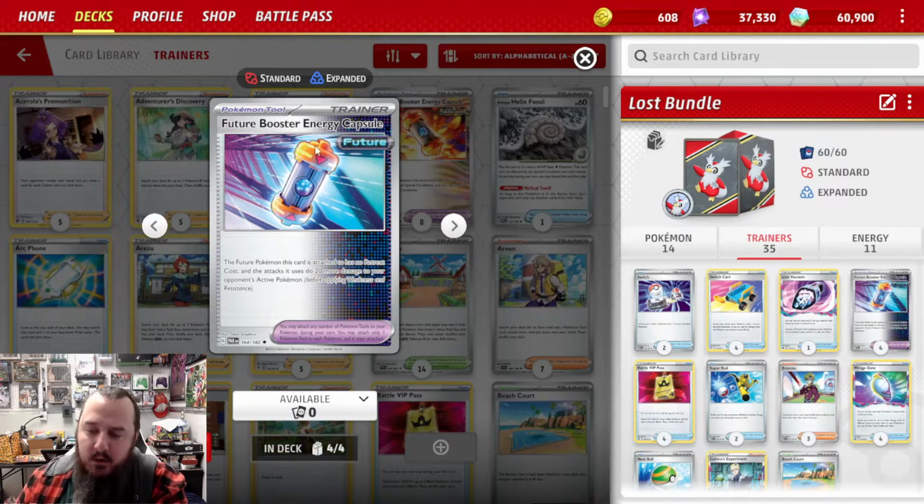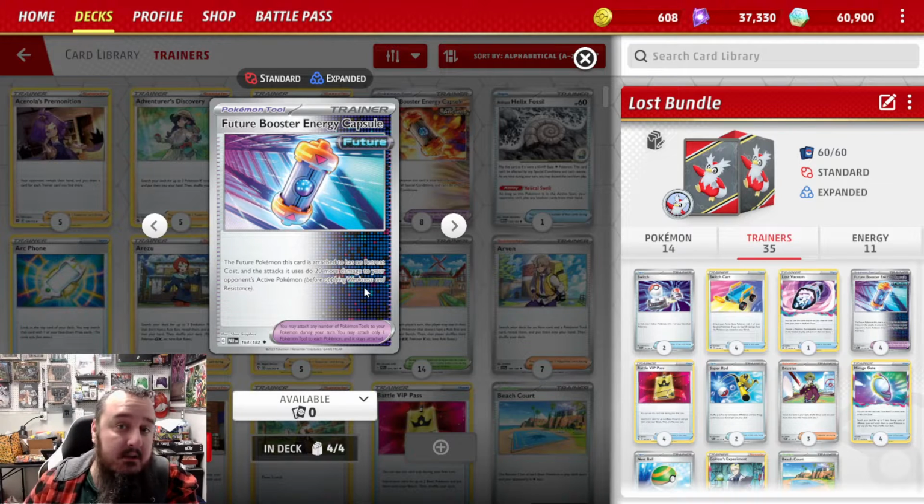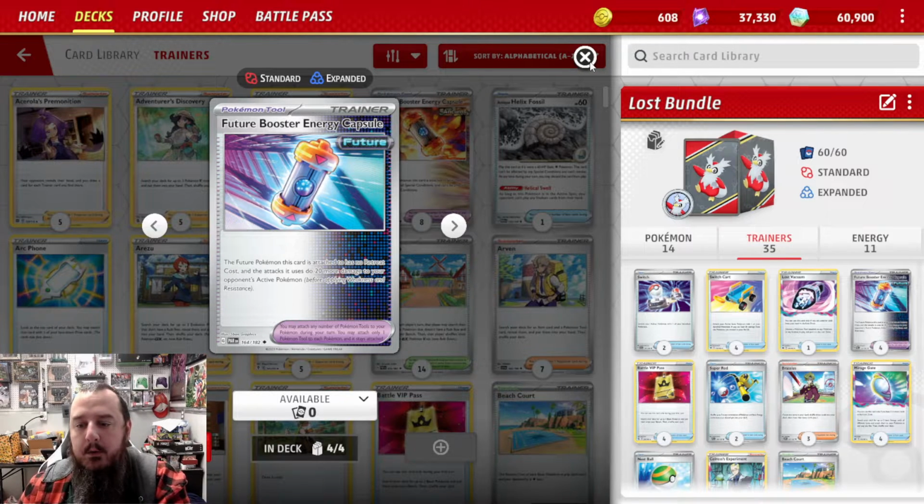I also have 4 Future Booster Energy Capsules, because with Lost Zone decks, you got to be prepared for things to be Lost Zoned, and this not only gives Iron Bundle free retreat, but also 20 more damage through, doing 100 damage and locking out your opponent.